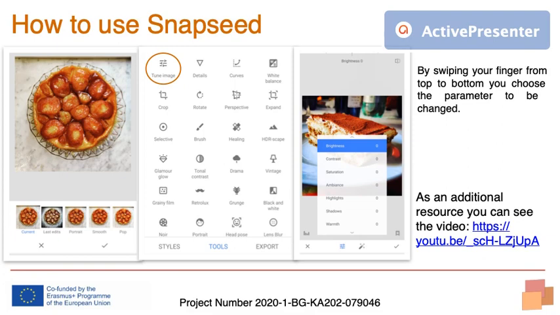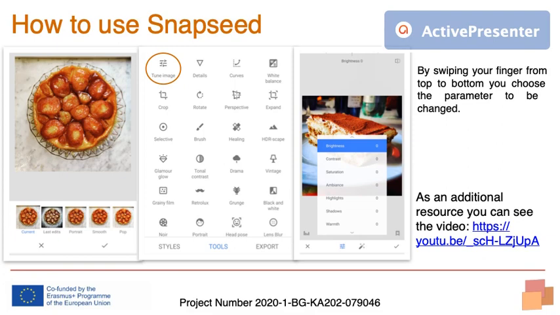Snapseed is very simple, and its interface is really intuitive. Once you have opened the Snapseed app on your smartphone or tablet, by pressing plus, you will directly access the photo gallery to select the photos on which to start working. From the Styles menu you can choose from a satisfying choice of filters to apply to your photos, while in the Tools menu a series of advanced editing tools are available.